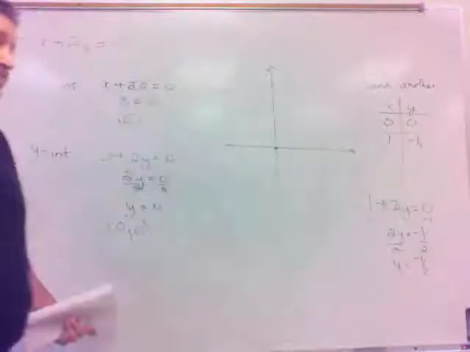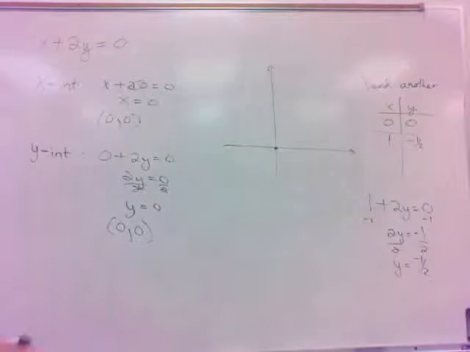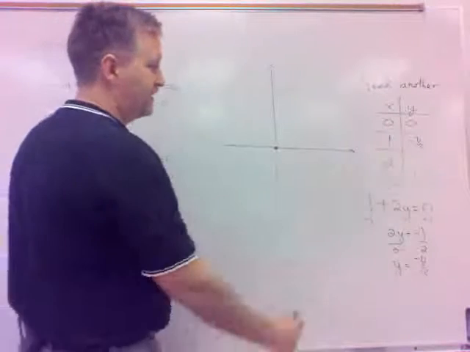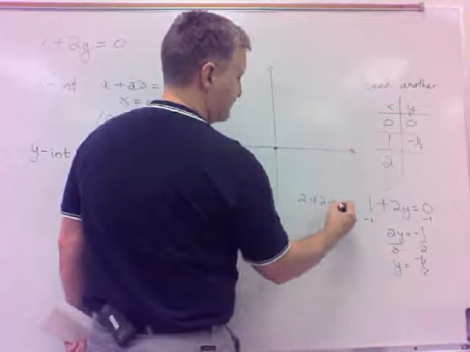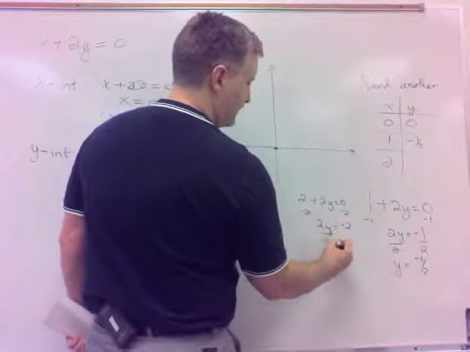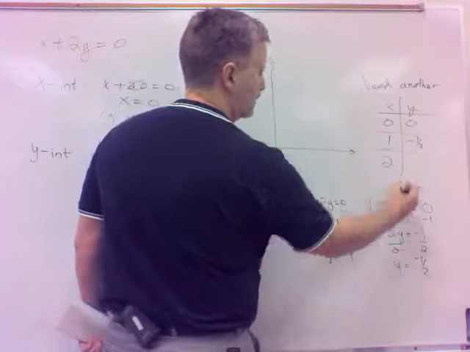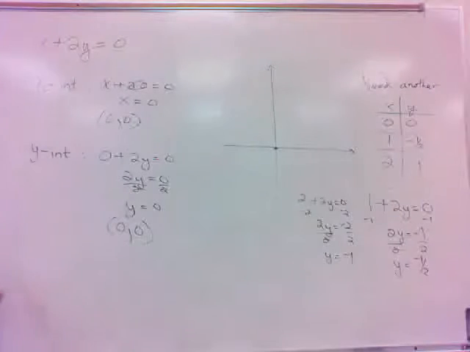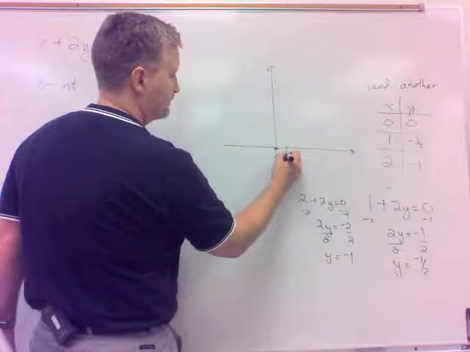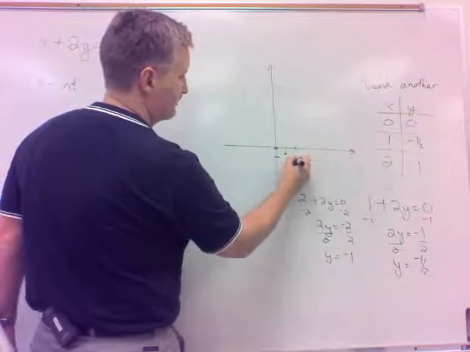Now, if you don't like having a fraction there, well, choose x to be 2, and you can make the table as big as you want. If x is 2, then we get another point, just to verify. We get a negative 1. So it's just coming up with another point, or more if you like, but that'll give us enough to go on. x is 1, y is negative a half. It's right there. x is 2, y is negative 1. It's right there.